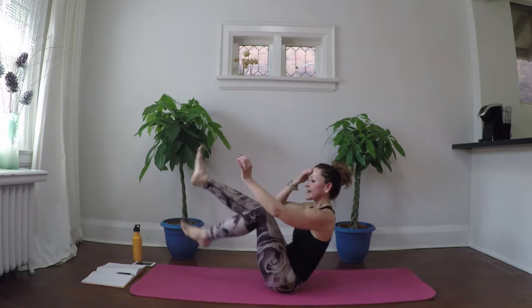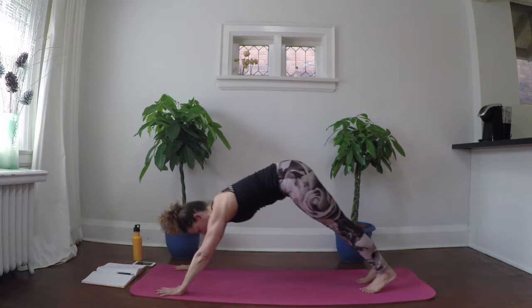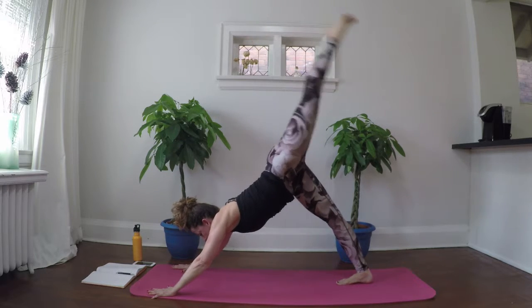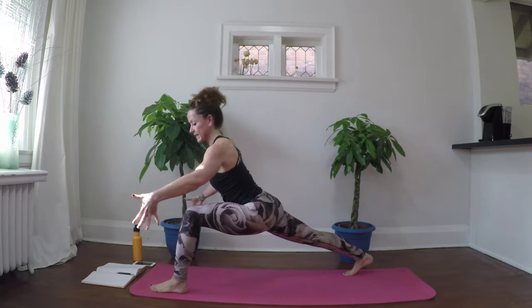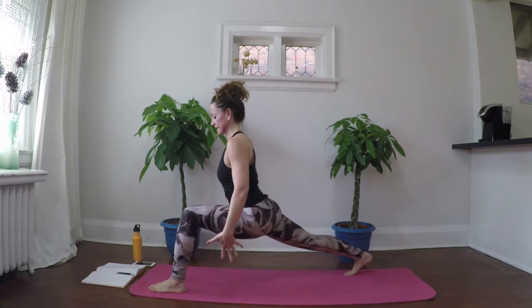So you're gonna cross at the ankles, press yourself forward, and jump back to downward facing dog. And lift the left leg up into the air. Big step forward, all the way out to the left thumb. Okay, step the legs wide for a nice stable foundation. Back heel is still lifted because we're taking it into Crescent Lunge.